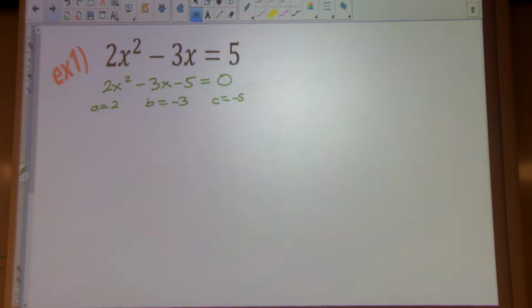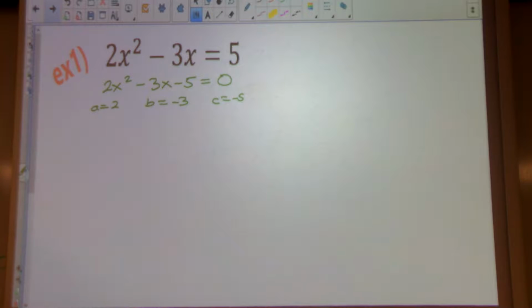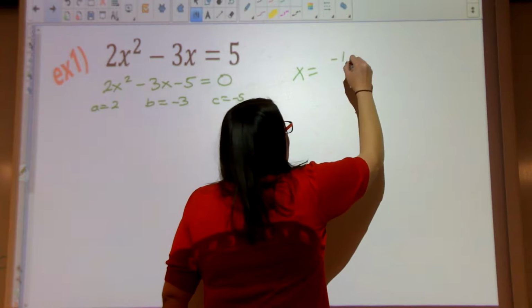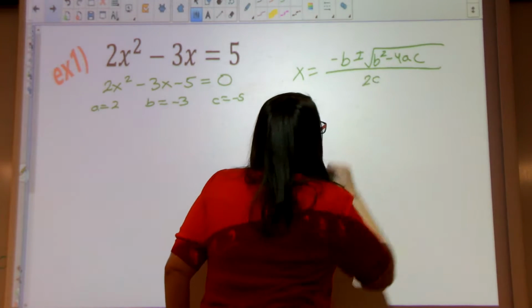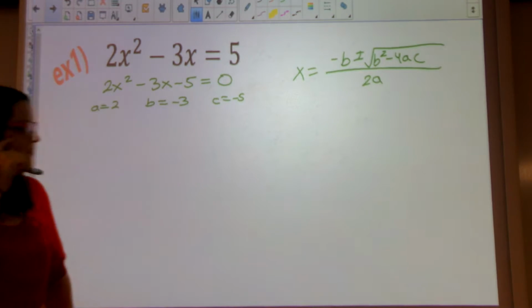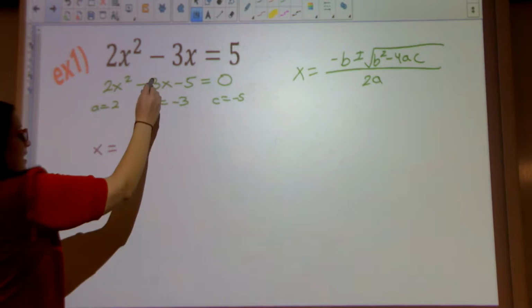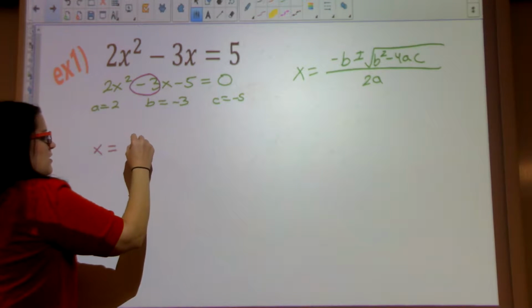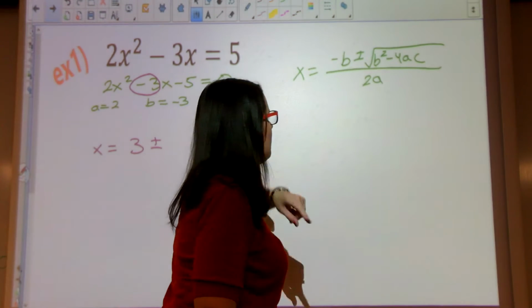Okay, so here we go. We have to first get equals 0, so we subtract the 5. I identified A, B, and C. Like I said, I normally don't actually write those, I just use them, but for the first one I'm going to. And I'm a good little mathematician, so I write my formula. Negative b plus or minus square root of b squared minus 4ac all divided by 2a. So x equals, b is negative 3. So I have a negative 3, which is positive. With me there? Negative 3 is positive.